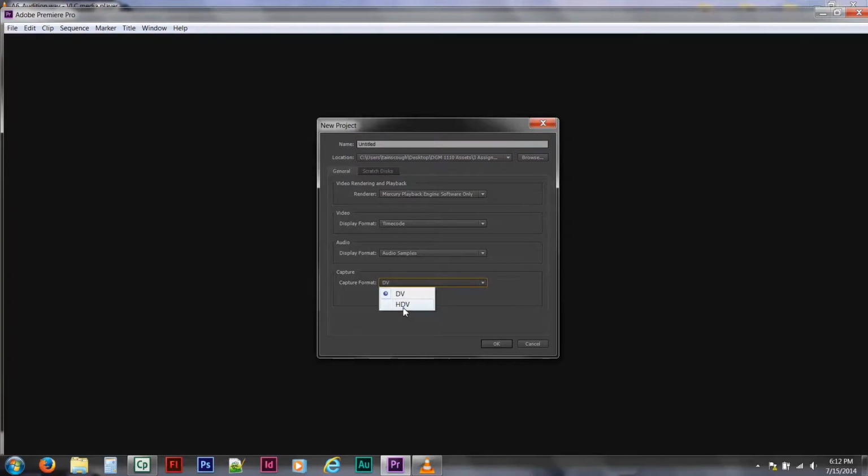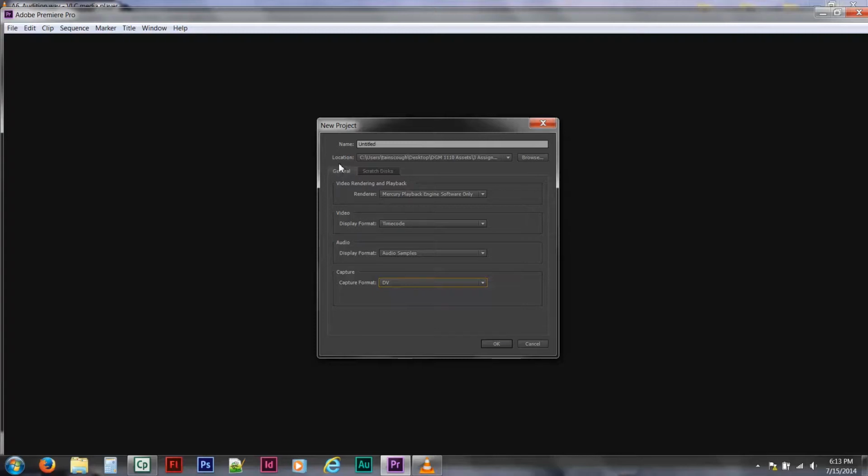I would love to do HDV. But if we do HD, we will be here for days and only one of you will get through. So that's why we're going to leave the capture format at DV. But I do want you just to notice that there's HD. So if you have the capabilities, you have the powerful computer, then you could change this to HD. It takes a lot of real estate to create a video on your computer. So just realize that it is really taxing on your computer as you create and generate audio and video.